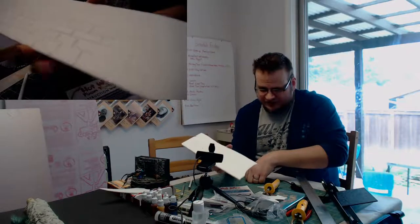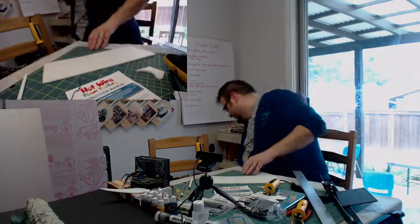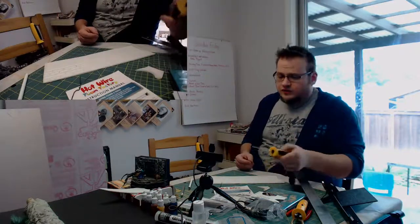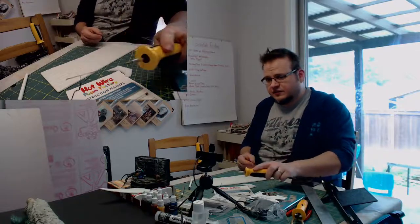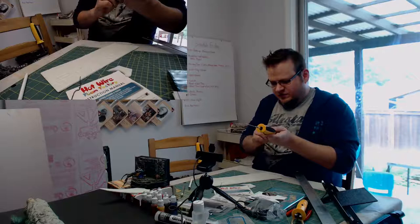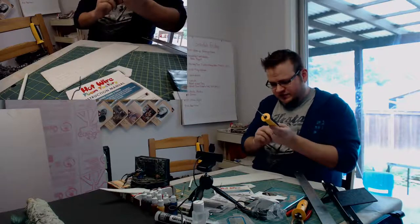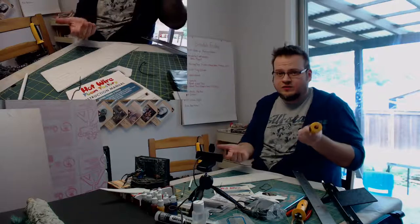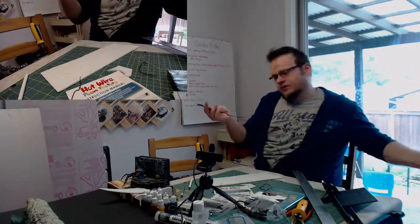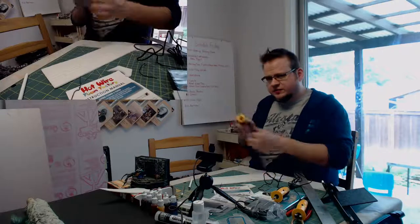I can control the temperature and I think if I have it less hot it will melt more slowly and I'd have more control over the lines — we can actually try that. I'm also really curious to try this other tool. Mike thinks it's called a plunge knife, but we're going to look it up because we want to make sure the information we give you is accurate. If the Hotwire Foam Factory people are watching, we don't want to get the name wrong. It looks like it's about a four-inch hot knife.